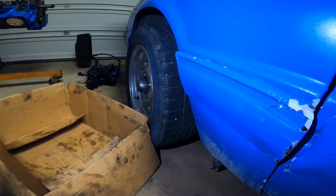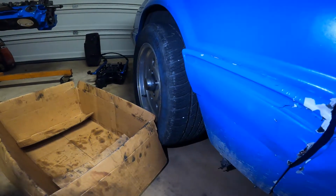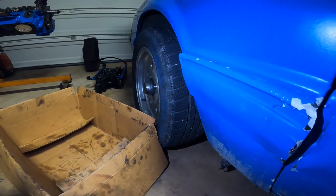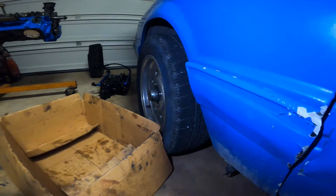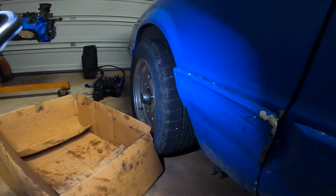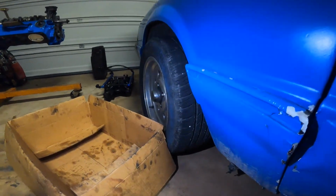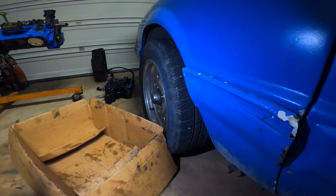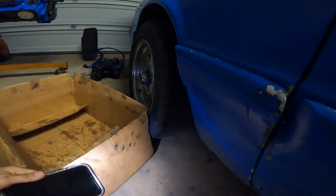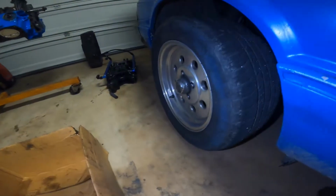I'm thinking what I really want to do is get another set of rims to put in the front and rear and run these rims as a street setup and then have a drag setup. But you end up putting a drag wheel on, you love the way it looks, and that's what you leave on there anyways. I doubt I'll switch back and forth. I do not want the same rims. Don't get me wrong, I do like these rims.